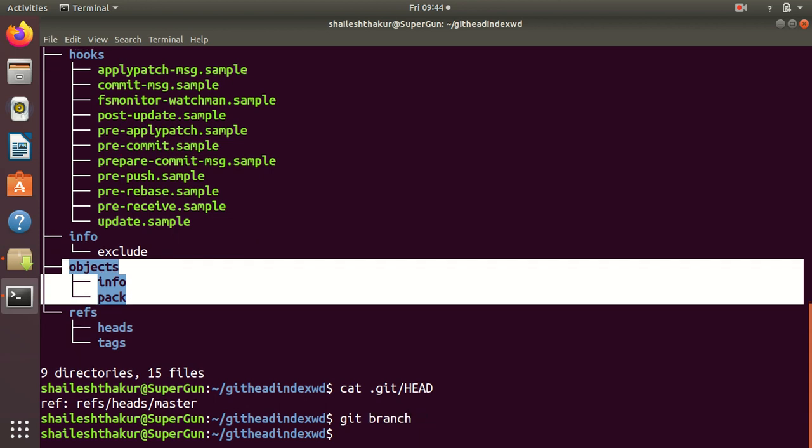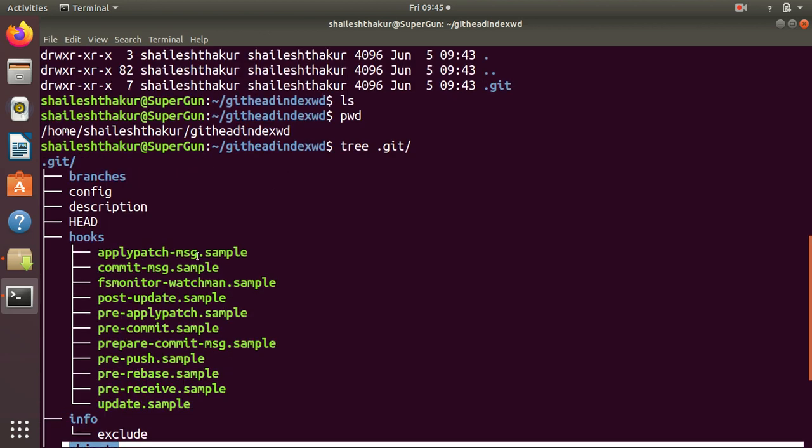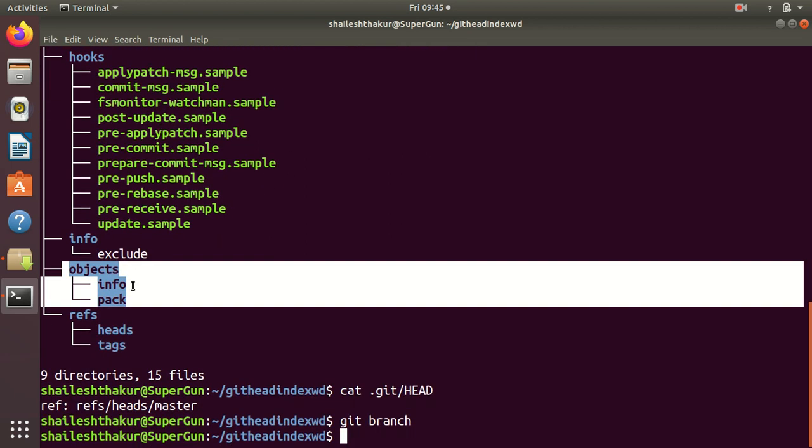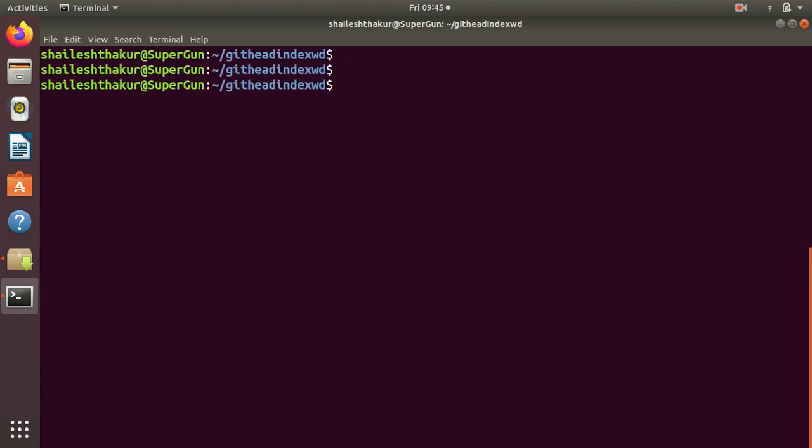When we do git branch, we have nothing, no branch created. We just wanted to see when the first time your branch gets created. Another thing is that we didn't find any file called git index file. Now we go ahead and start creating. We did git ls-files. We have nothing in the staging area, nothing in the working directory.